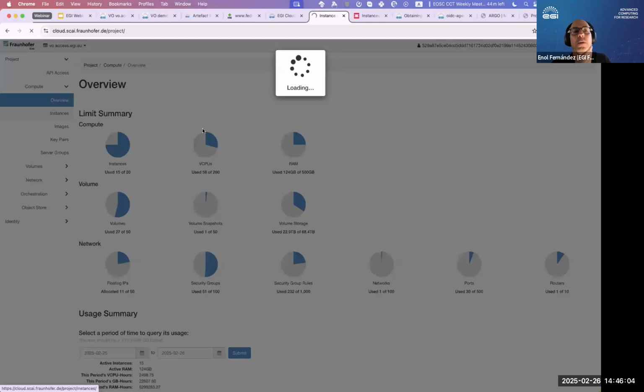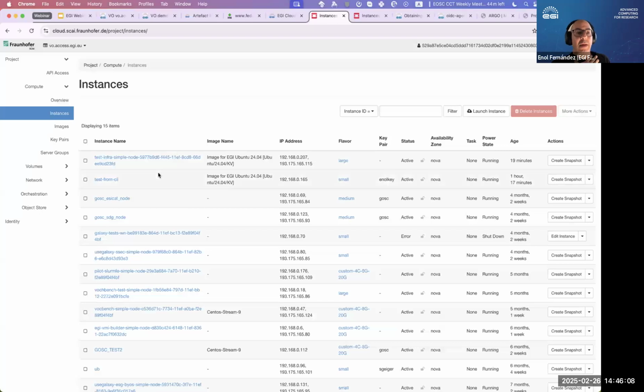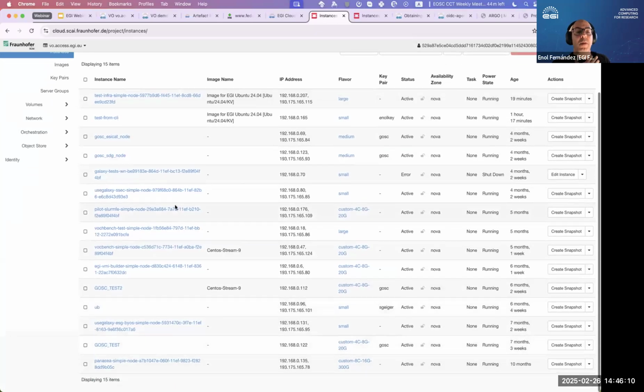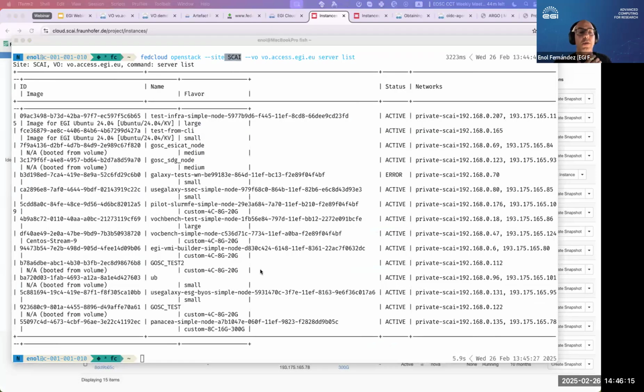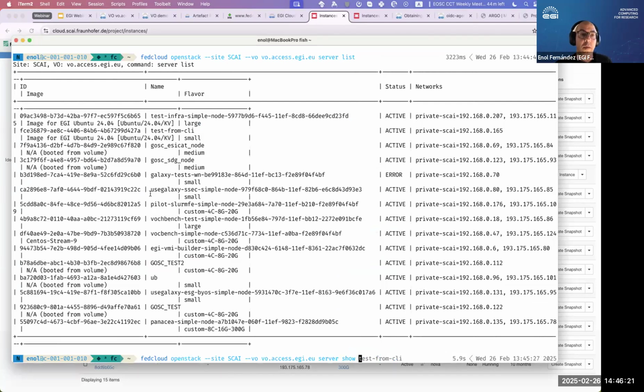And this view that you see here, all this information that is in the dashboard, is the same that I can get here. So I can get detailed information from one of the instances. Let's say I will just show this one.